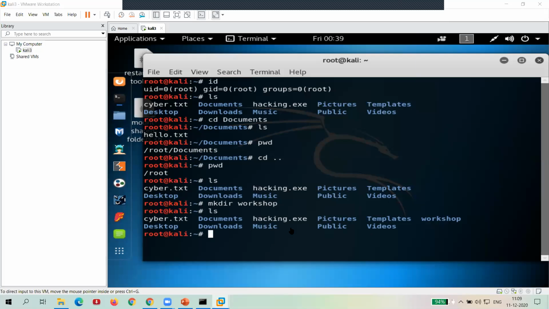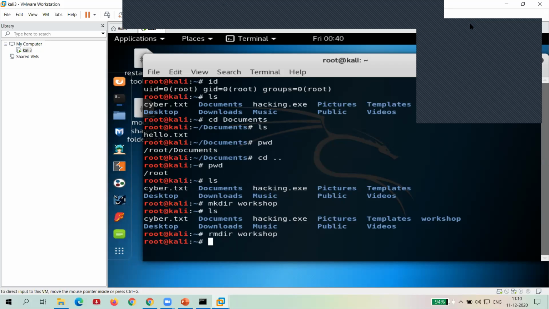Now next, I have to remove that directory. It's removed, but how do I know which command to run to check whether the folder is deleted or not? Type your answer in the chat box.